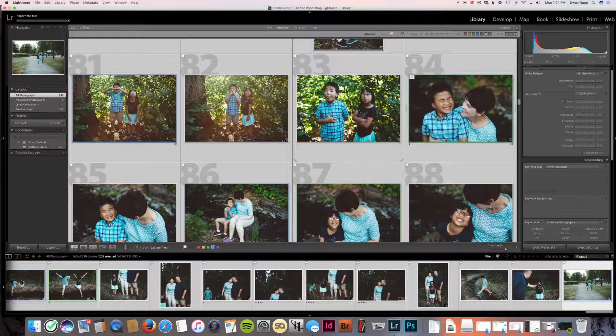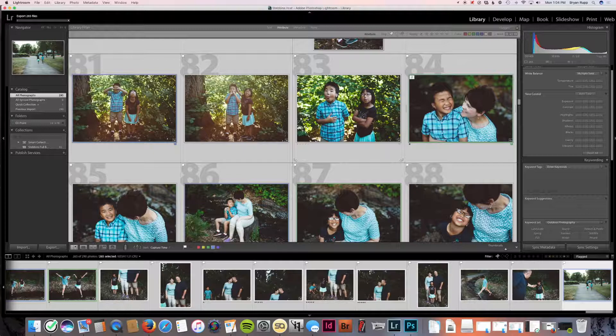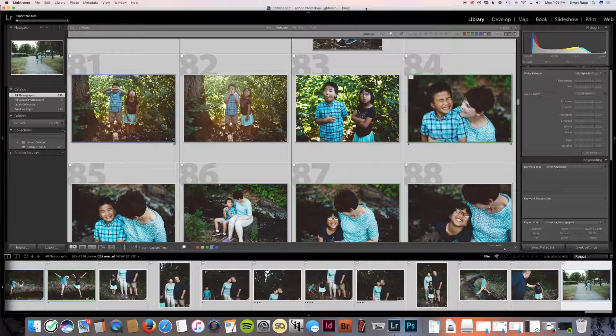One thing I wanted to mention is that for each part of my workflow, each part feels really manageable to me — which is a really big deal because then you're not putting it off dreading something. Nothing takes longer than one to two hours total for each section. It's easy to just get two free hours, hop in, and bust it out quickly on each section of my workflow for both family shoots and weddings. Figuring out what works for you and what sets it up so you're not dreading it is part of the key.